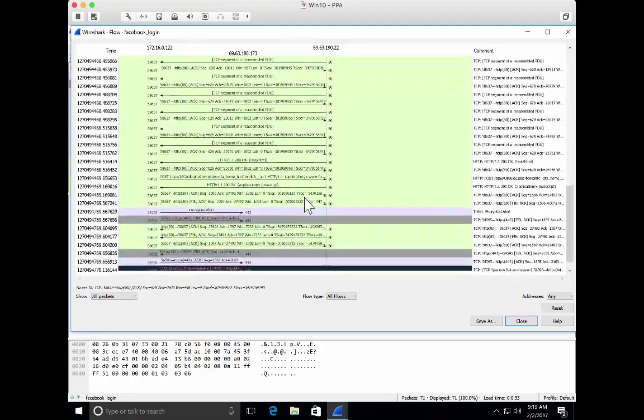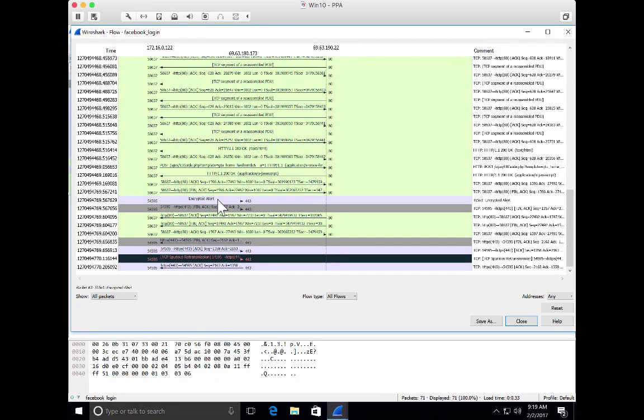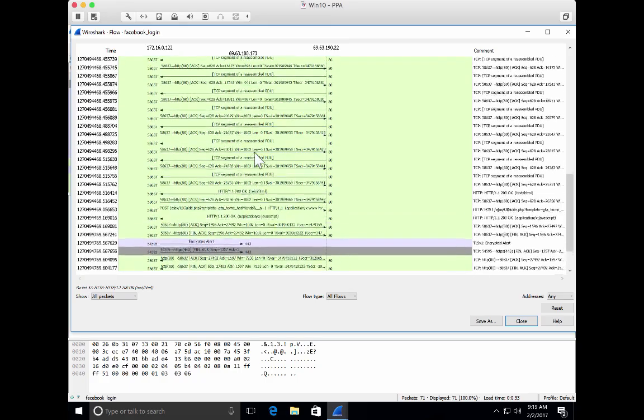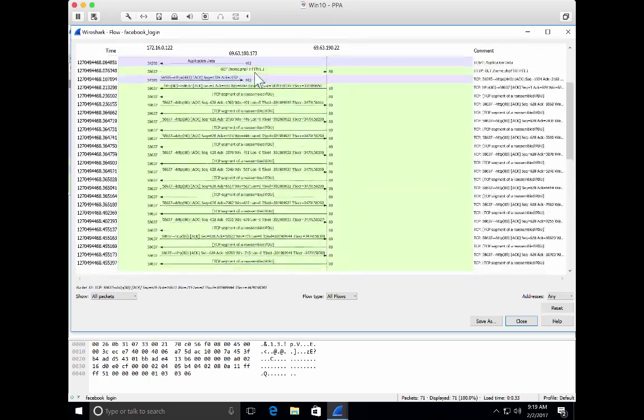That happens for a while, and then communication we see is occurring again between the two original hosts, between our 172 address and our 69 address ending in 173. That communication ends. We see we have a FIN-ACK sequence going on here. So we have FIN-ACK, FIN-ACK-ACK. And that kind of is the story of this capture. So that's pretty neat. We can spend more time dissecting this, and we will later on this particular capture. But it's a pretty unique way to show the flow of communication that's going on.